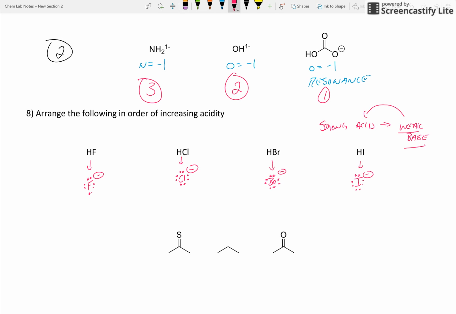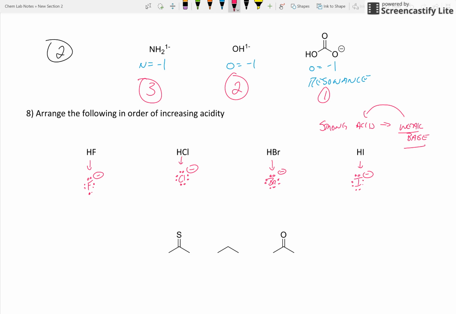Remember, for a weak base, we want a delocalized negative charge, right? So what is the difference between fluoride, chloride, bromide, and iodide? Well, there is a change in electronegativity. The fluoride, in theory, based off of electronegativity, should be able to handle that negative charge the best. But there's something else that changes, and it's radius, right? Your iodine is a much larger ion than fluoride is, so that the negative in iodine is spread out over a larger radius as compared to the fluoride.